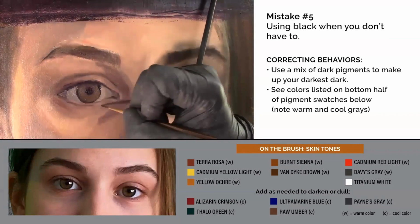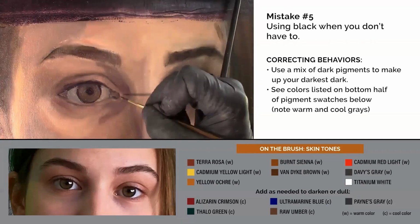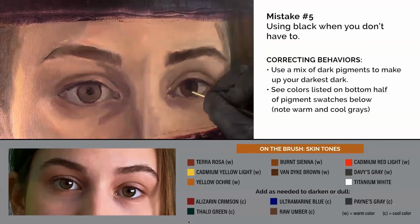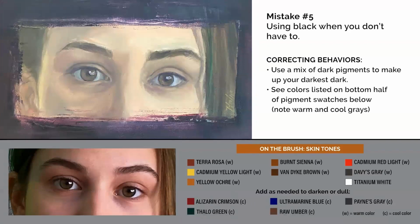So that's what you see me doing here, is adding back in smudges where the eyelashes are. You don't want to paint those in individually in most cases, sometimes a little, but you don't want to pick out every eyelash. And darkening the values in the eyes. And so that's the finished portrait, and that is my model, Megan. And now it looks like my model. We've got the eyes closer to each other and at the size that she really has her eyes at.